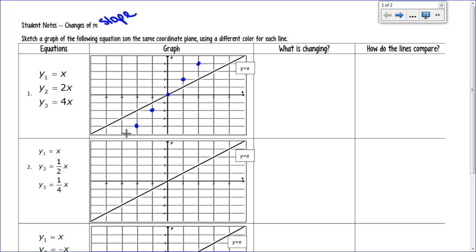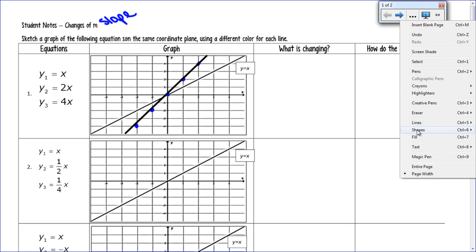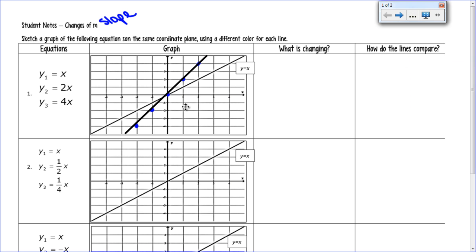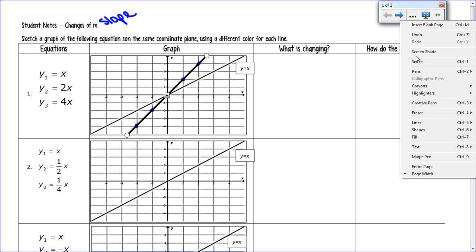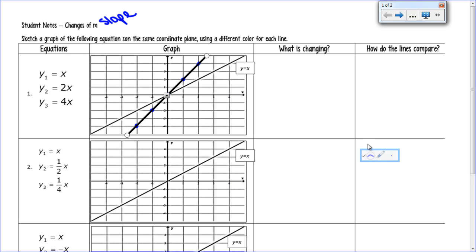And so I'm going to connect those dots and make a line on my graph. And so now you have a new picture. You can see there's my new line, and we're going to label that y equals 2x because that's what line that is. And if you'll notice, my slope for this is supposed to be 2, which means I have to go up 2 and over 1. And so if you look, I go up 2 and over 1. I go up 2 and over 1. So that's definitely the slope of my line.